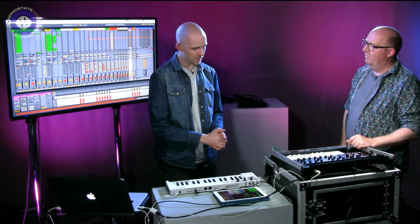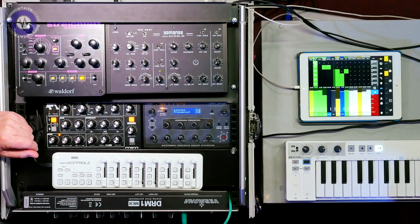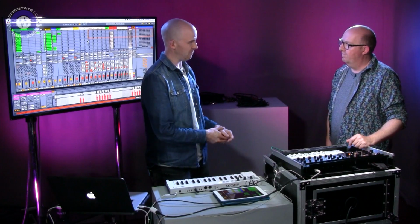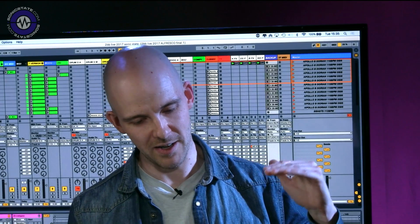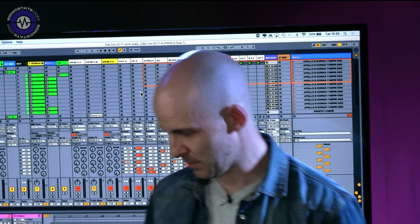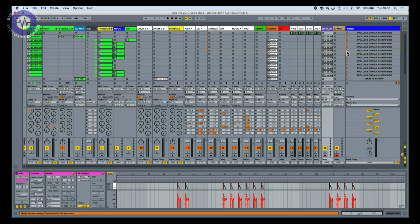Next up, what happens if one or more of the pieces of hardware goes bang? For example, if the drum machine goes bang, you've got no rhythm. So this is the way that I do it, and I'm still trying to decide whether this is a really good way of doing it or a little bit convoluted, but maybe you might be able to help me out with this. If I just pick one loop from the first track, where are we?